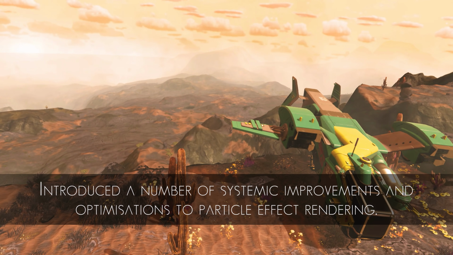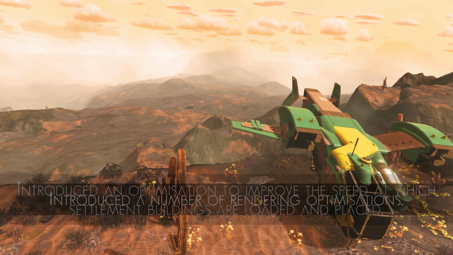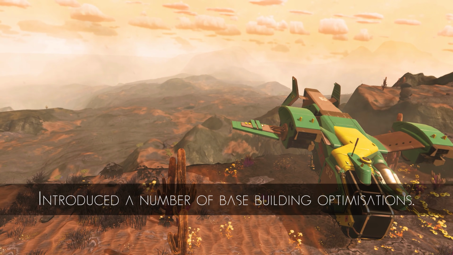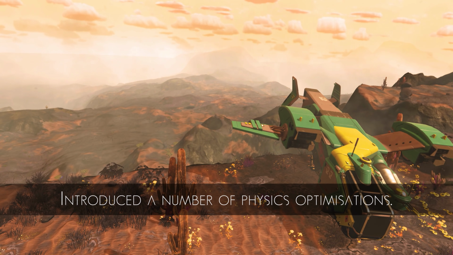Introduced a number of systemic improvements and optimizations to particle effect rendering. Introduced an optimization to improve the speed at which settlement buildings are loaded and placed. Introduced a number of rendering optimizations. Introduced a number of base building optimizations. Introduced a number of physics optimizations. Optimizations are always good, especially for base building.